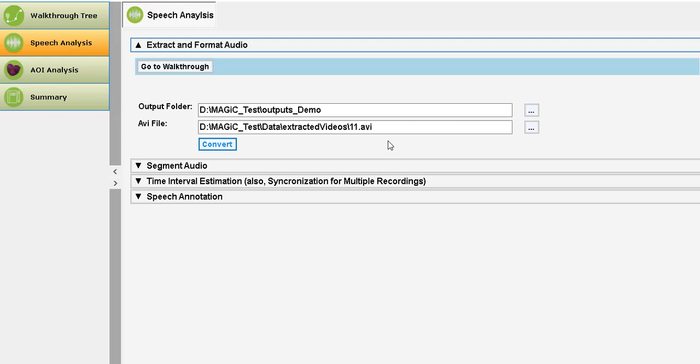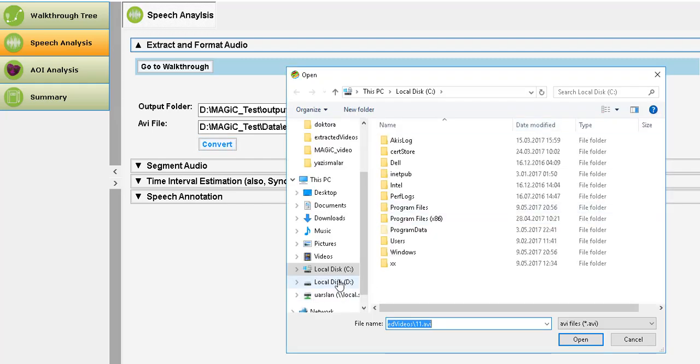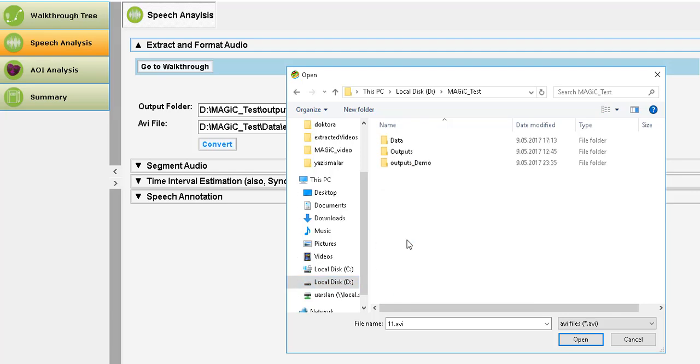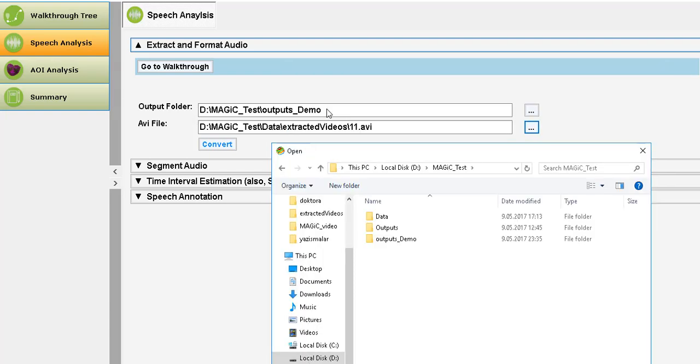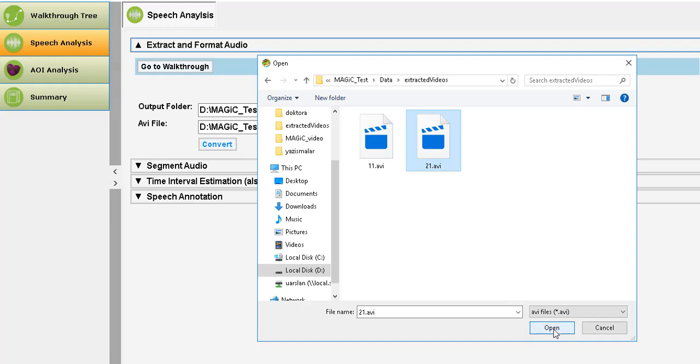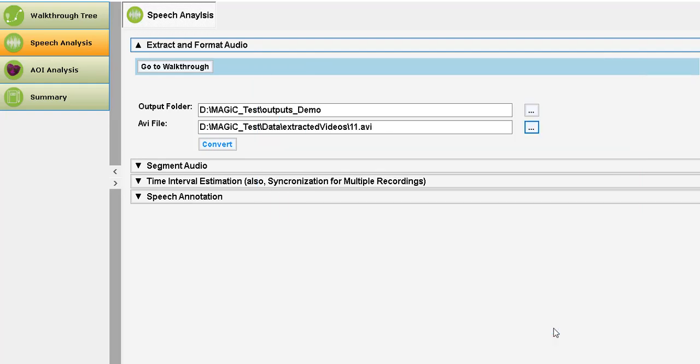Since in this pilot study there were two participants, I will repeat this function for the second participant, namely the interviewee. This time the output folder will be the same, but I will choose a different AVI file which belongs to the interviewee, and then click the convert button, and it also finishes immediately.